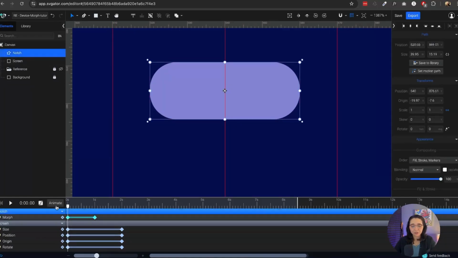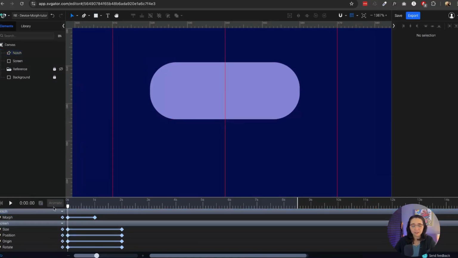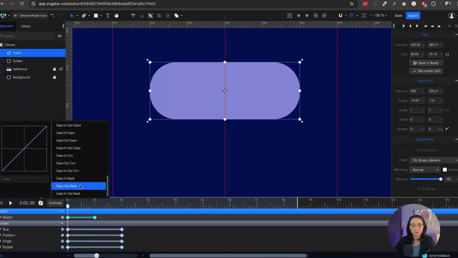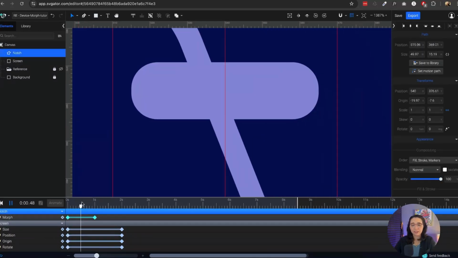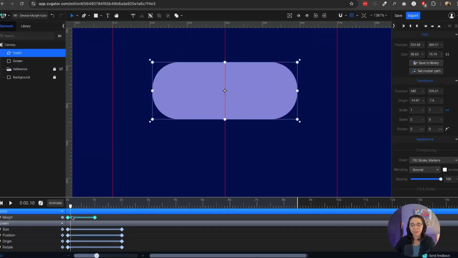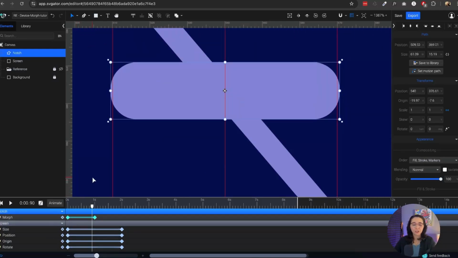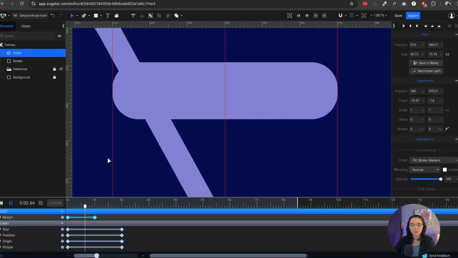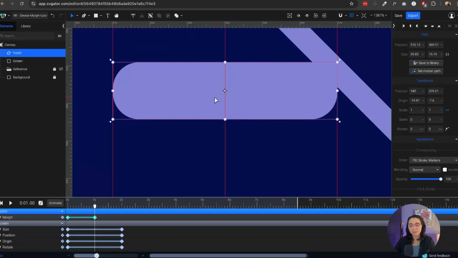Again, a linear animation is very boring. So let's use the same thing I just used. So easing out back, and it gives it that cool little bouncy effect. Kind of like overshoots a little bit. And then at first, it kind of shrinks. And we're going to be using that effect a lot in this tutorial. So you're going to see just how much more interesting it makes everything look.